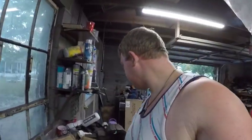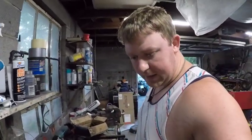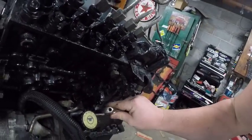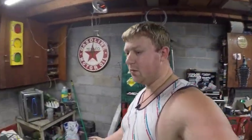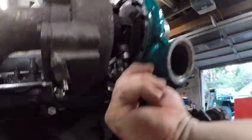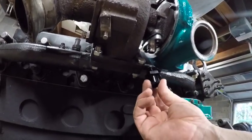However, I'm looking for an adjustable wrench and can't seem to locate it. Oh, here it is. So we're just gonna snug this back down right here. Another thing I went to town today and got from a local custom shop, A1, is a dash 10 fitting. We come up under here, we got the dash 10 fitting right here, and I've got the dash 10 fitting right here.